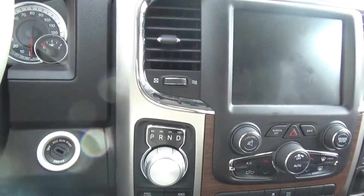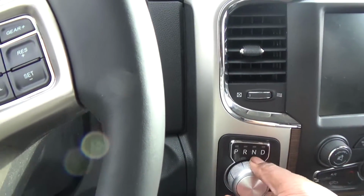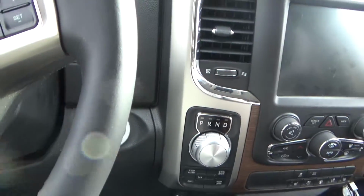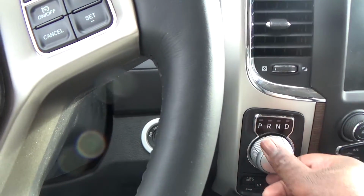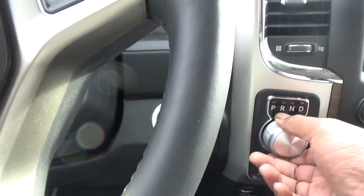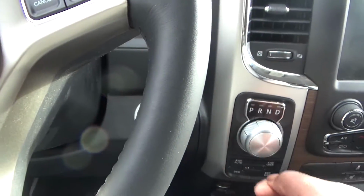The biggest thing that I like about this Ram interior is this knob here. This is the shifter, and most people don't like it, but I think it's a personal touch to the Ram truck. They're different than any other truck that's out there, and it feels really nice. On some of the lower models, it's just a leather wrap knob, but here in the Laramie, it's like a knurled piece of aluminum on the edge here. It just feels really cool, and I wish they would integrate more of this type of feel in the cabin.